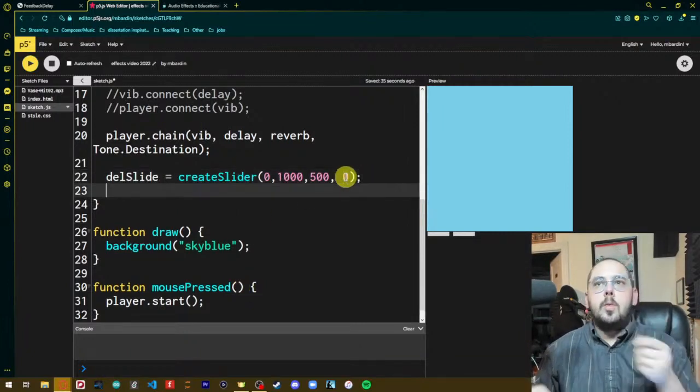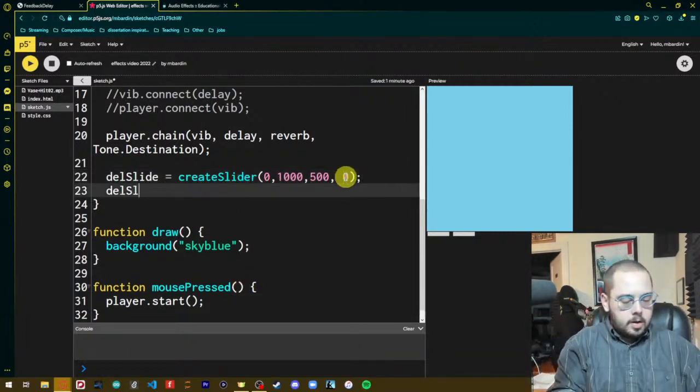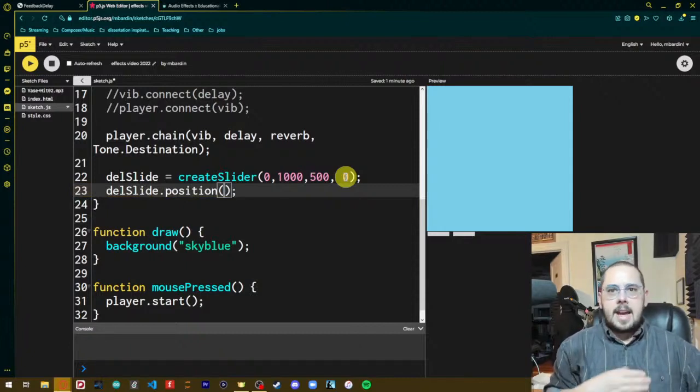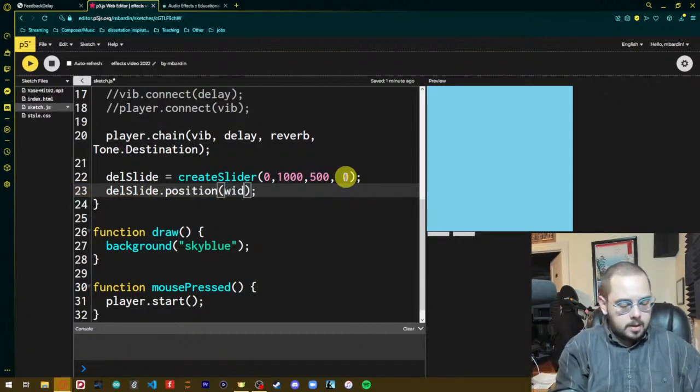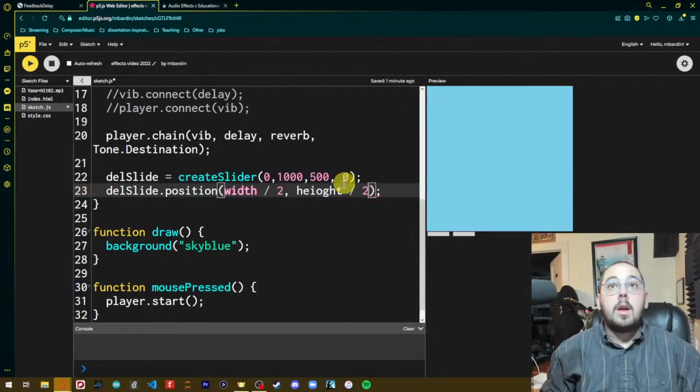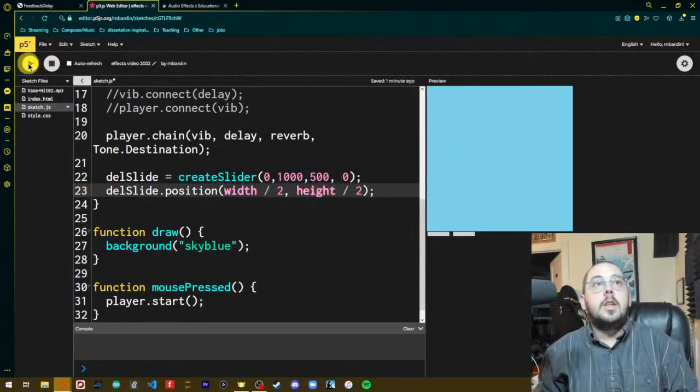I'm also going to position this. So slider.position. This is a method, and it's just X and Y location on the canvas. HEIGHT. Boom, I'll stick that there.